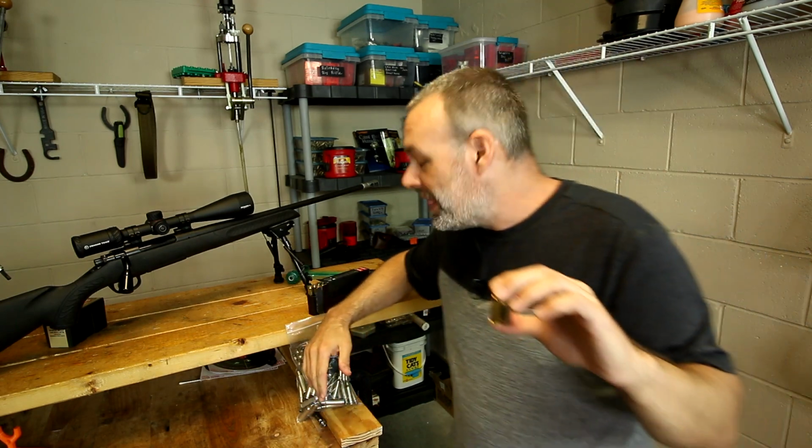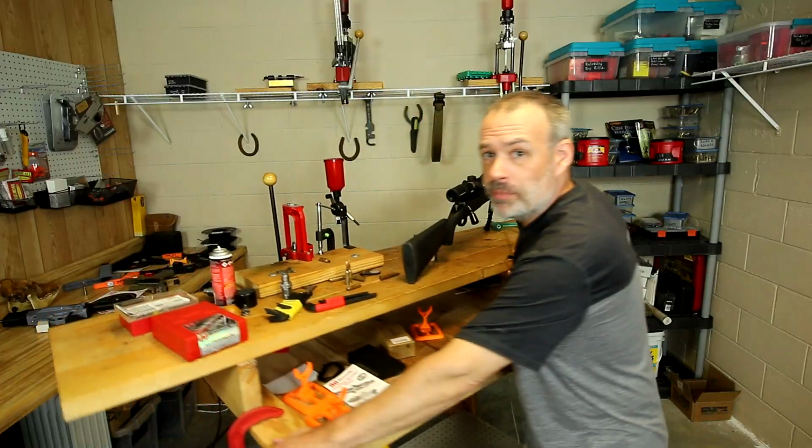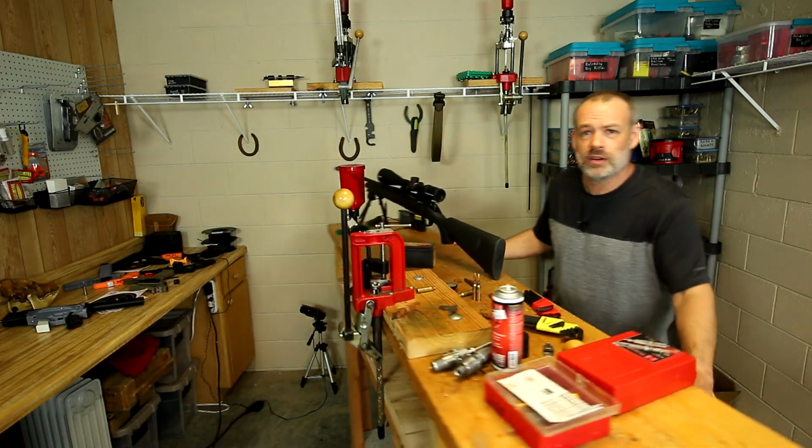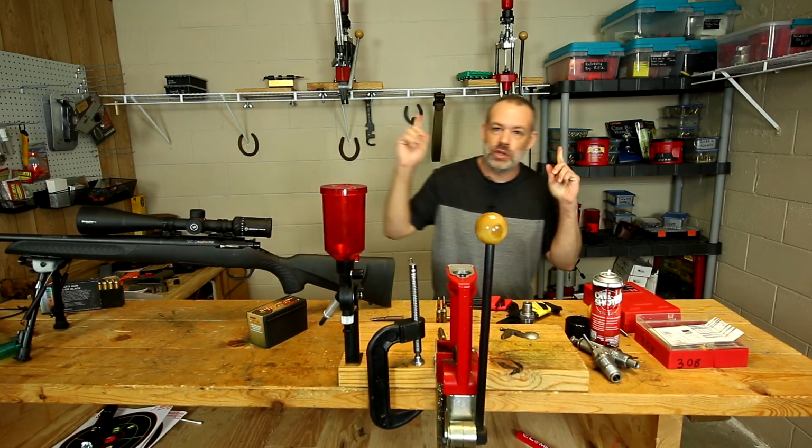But as luck would have it, I have a free solution that probably you have in your arsenal as well. Let me just spin my reloading bench around here for you so you get a better shot of the reload process. I can't go into great detail.